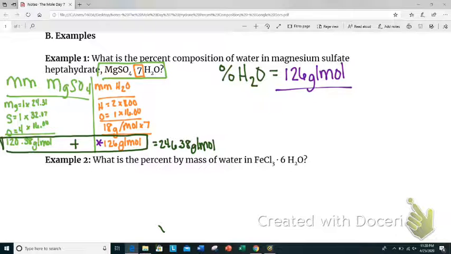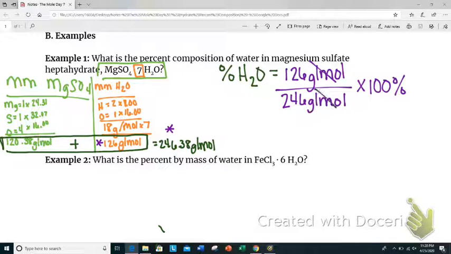The bottom to find percent water is the molar mass of the entire compound - that's the magnesium sulfate and water, that's why we have to add the two together. That's this 246 down here. The last thing to make something a percentage is multiplying by 100. Last week we took the mass of the element over the mass of the compound; now we're taking the mass of the water over the mass of the whole hydrate. These cancel out, you multiply by 100. Percent is a unit, it's not something you're putting into your calculator. This compound should be approximately 51.14 percent water.